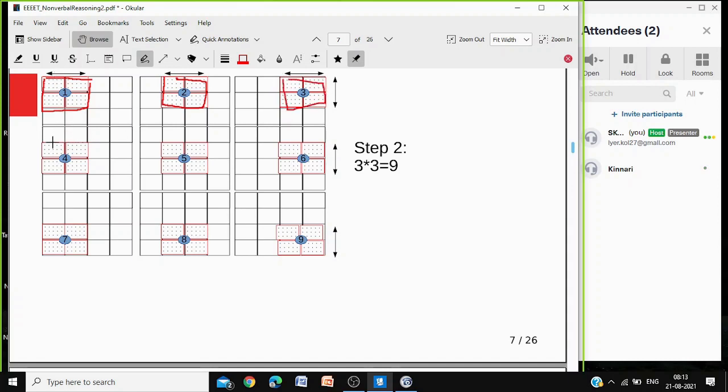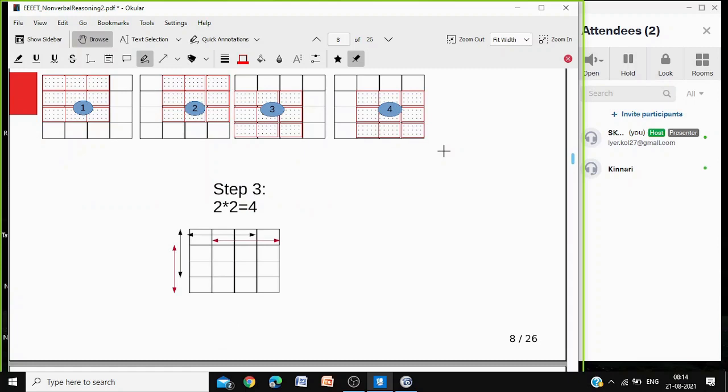instead of taking from the top, we are taking the middle. So this one, again this one, or again this one, the middle or the top. So again we are getting, and the last 2 rows if we take, then we get this one and this one. So we are getting 3 into 3. In this case 3, in this case 3, in this case 3. So 3 into 3, 9.